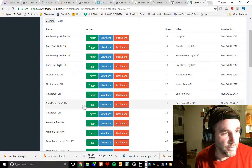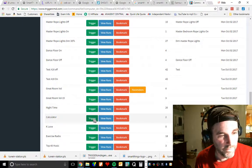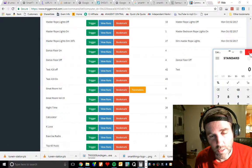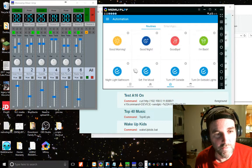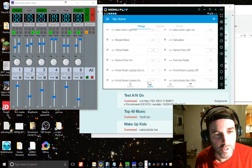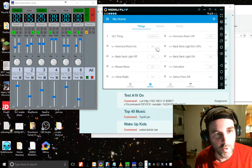Just to give you a quick example, I can go down here and find the calculator, just for fun. It's like a little sample thing. And boom, I click it and it opens the calculator. I can even click that in Smartthings on my phone, and I can actually open the calculator with this, and whatever I want.